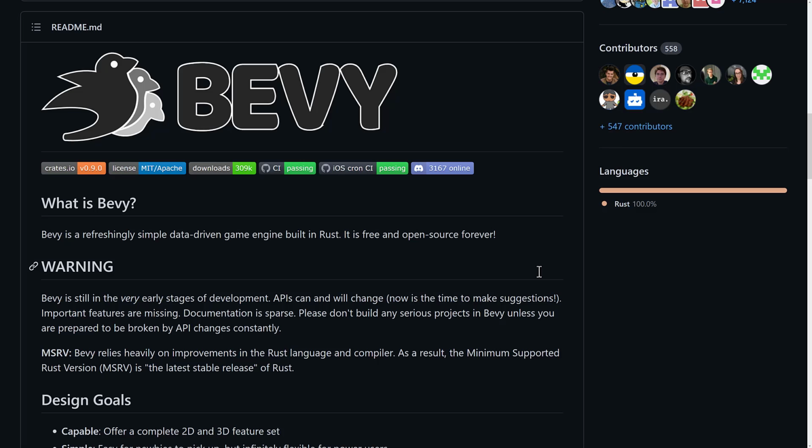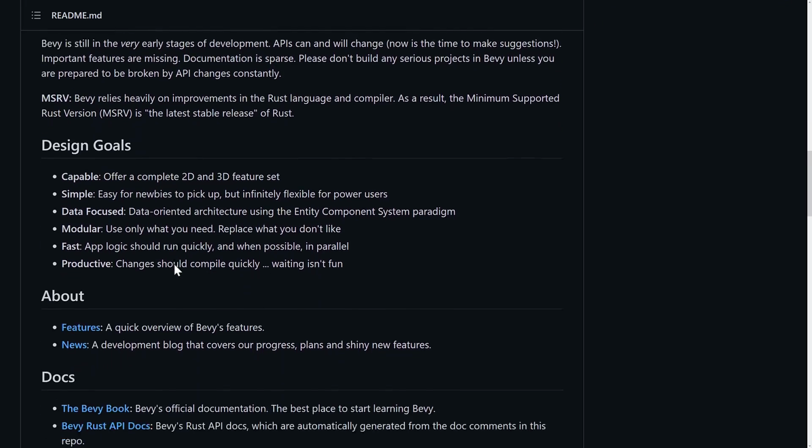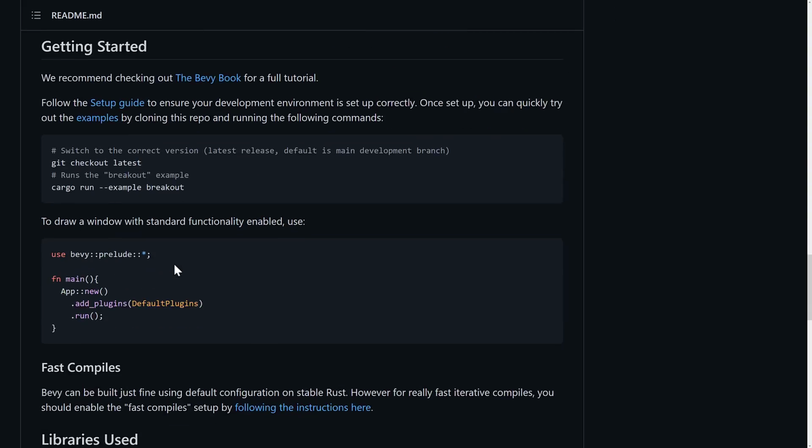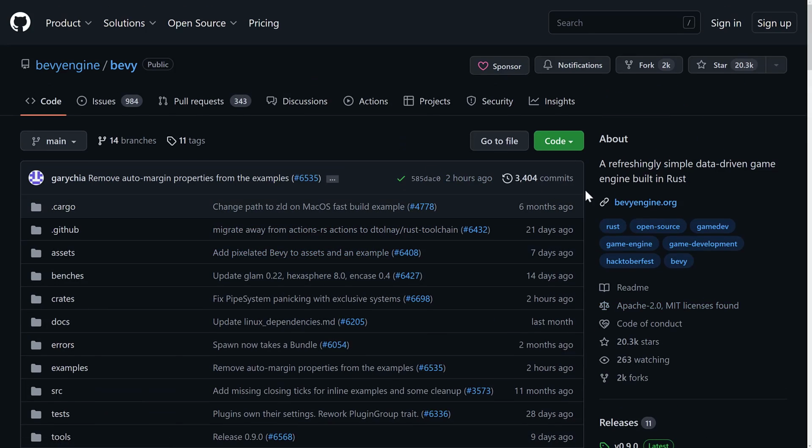There is another one out there. It used to be called Rg3D. It's now called Fyrox. If you're looking to do Rust game development, you're probably going to use either Fyrox or Bevy. They both have slightly different approaches to how they are doing things, but they are both much simpler than what the first generation of Rust game engines looked like. But Bevy is a data-driven, ECS-based 3D game engine with a very robust number of features at this point in time and growing almost daily.